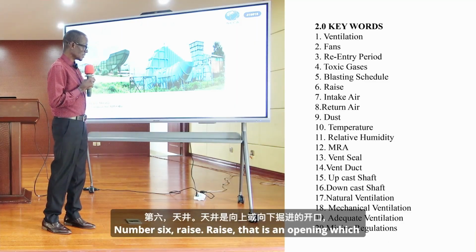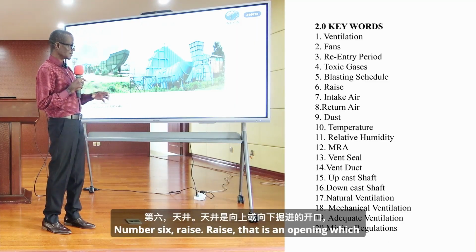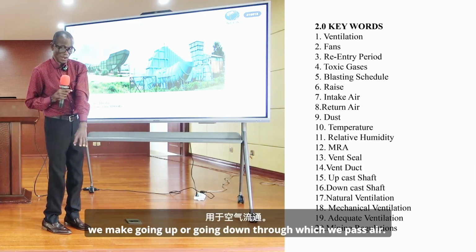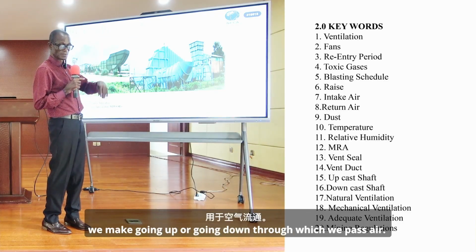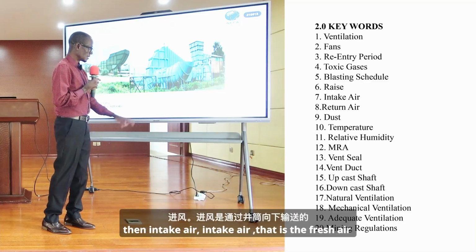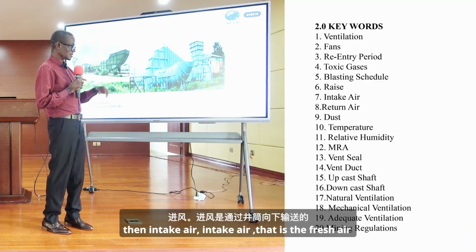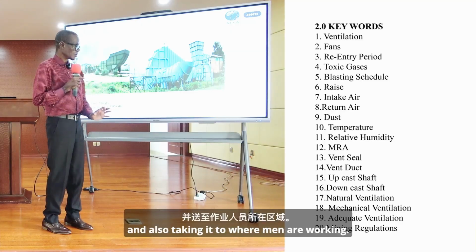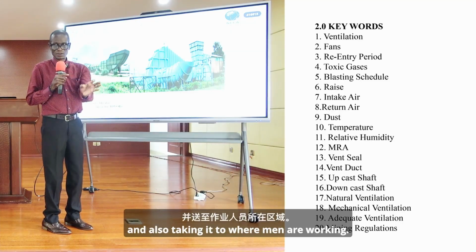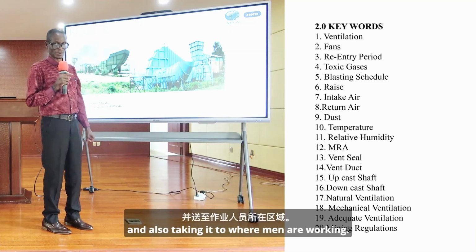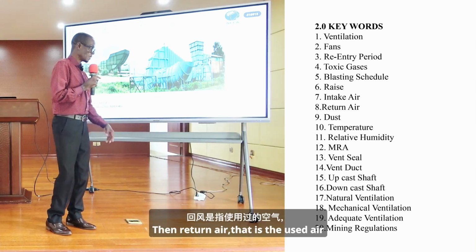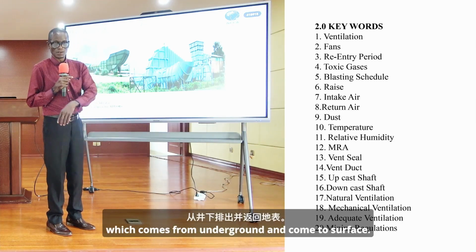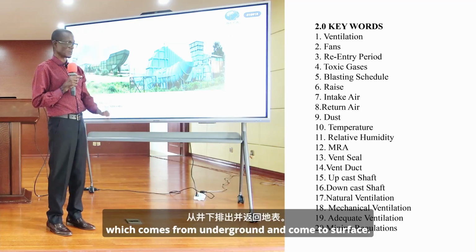Then number six, raise. A raise is an opening which we make going up or going down through which we pass air. Then intake air, that is the fresh air which we take through the shafts going down, and we take it to where men are working. Then return air, that is the used air which comes from underground to surface.